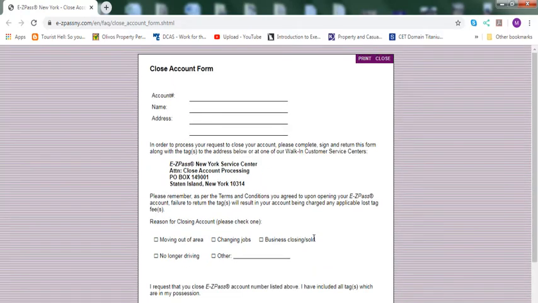I will highly recommend, if you are going to send these, if you have more than one transponder with you, make sure to put it in a box and use priority mail with USPS and send it to them. At least you have a tracking number that shows that these people ended up getting the account form and the transponders with it. So make sure everything is already bundled together and send it to them. So basically, this is the form that I wanted to show you.